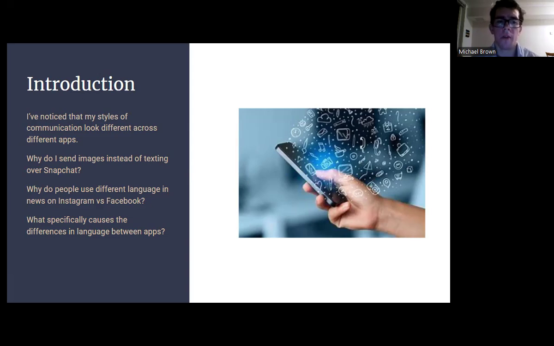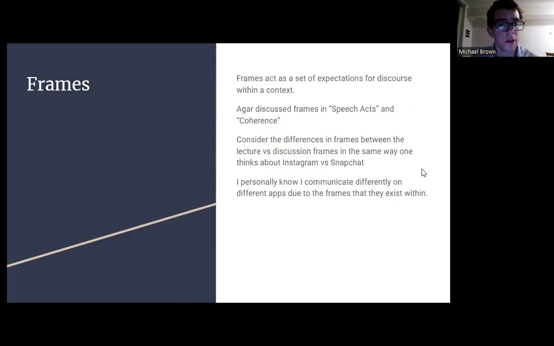I wanted to explore what causes this difference in communication on different apps. I also wanted to explore why communication is communicated differently on different apps, such as how news is transmitted on Instagram versus Facebook or another app. Let's just get into it.